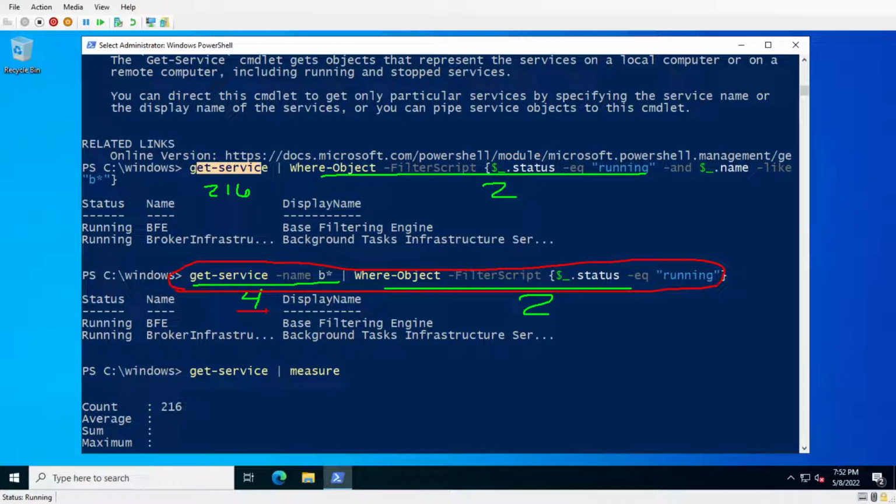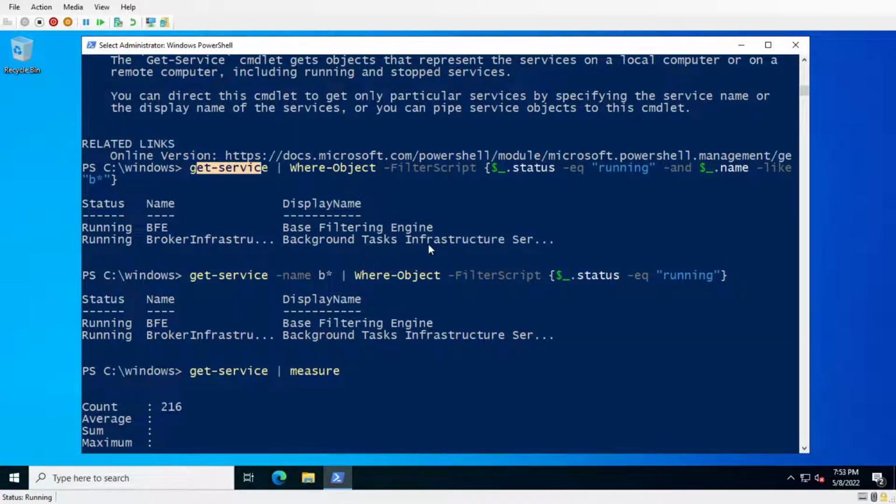So that's what you want to try and look at when you're evaluating filter performance: how many objects is the base commandlet, the commandlet you're starting with, putting into the pipeline, and is there a way, if you have to filter it, that you can build the filtering into the first commandlet on your line? You want to get your filtering as close to the left of the command line as possible. That's what we refer to as being as efficient as possible. Now, granted, if you're working with a couple hundred objects, does it really matter? Maybe not, but it's a good practice to keep in mind.